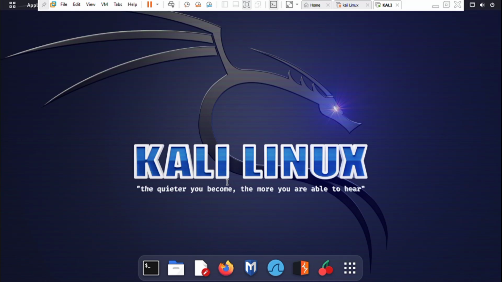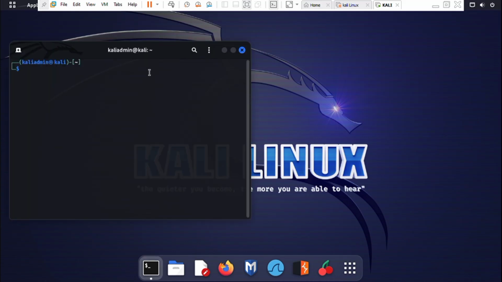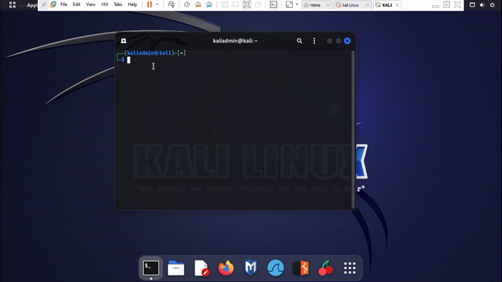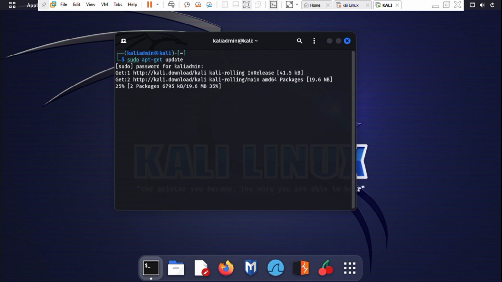Now over here we are going to install Nmap in our Kali as well. For that, again we need to update, that is sudo apt-get update, and hit enter. It's asking for a password, so give the right password, and it will start updating the packages and the libraries in your Kali as well. When we are good with the updation, we will start installing Nmap in our Kali.